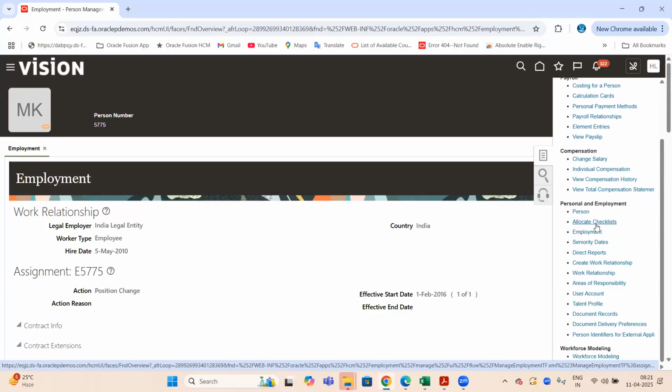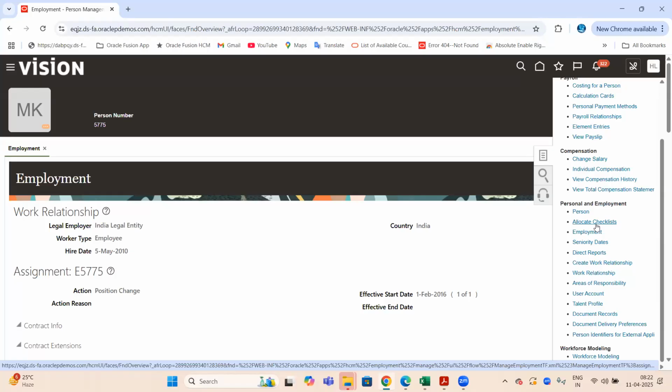So this we are having as part of our ORC training separately, in the onboarding area. But we have something called journeys in the Fusion system: checklist journeys, something like onboarding checklist, offboarding checklist. It means when an employee is hired in the organization, several activities the employee has to complete during his onboarding.